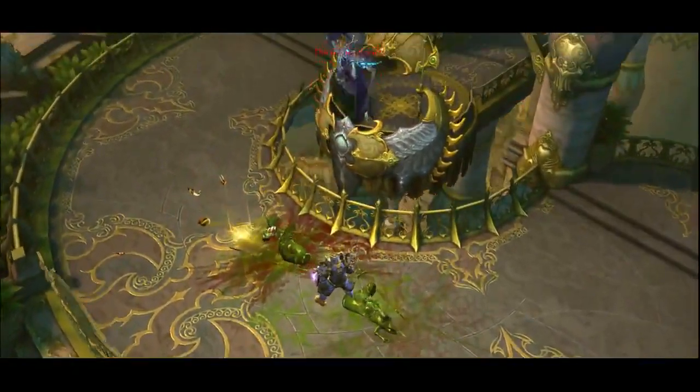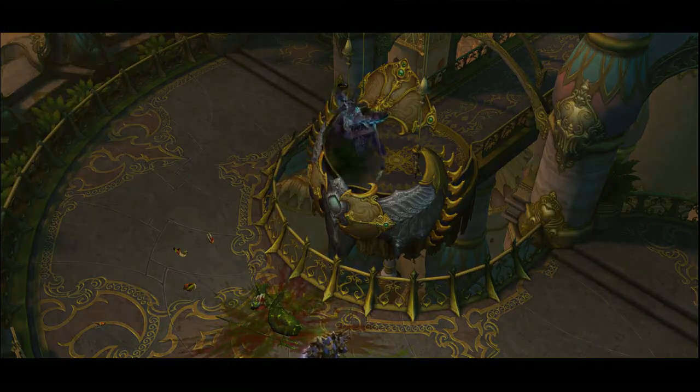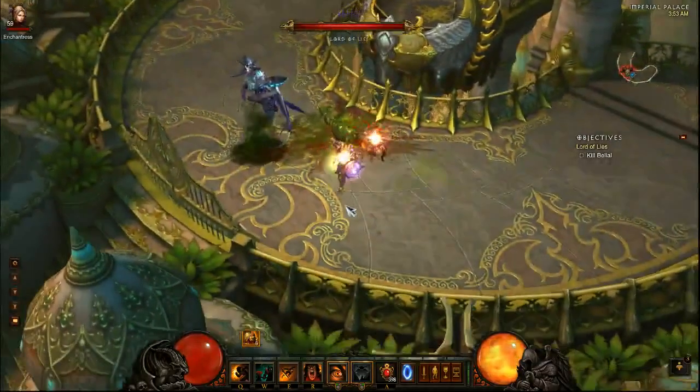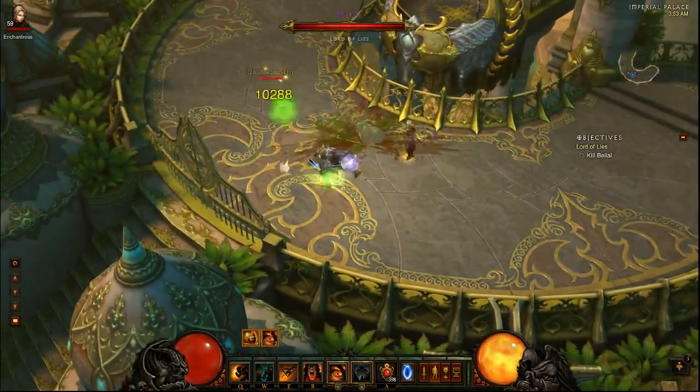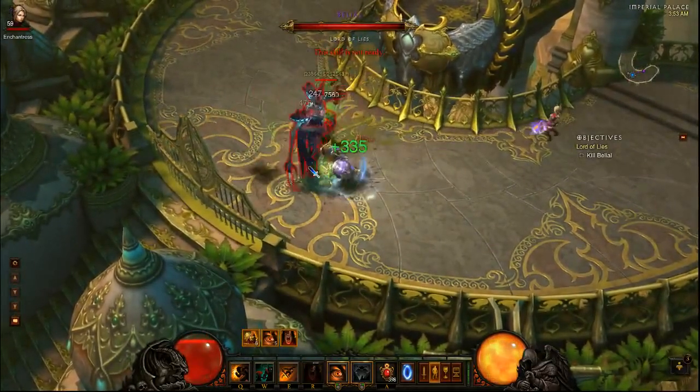So another thing is Enchantress, I mean, I don't have good gear for her, but even if she's dead, she's still giving you the armor bonus. All the other characters that I know of, if they're dead, they're not doing their things, so.